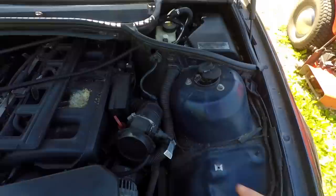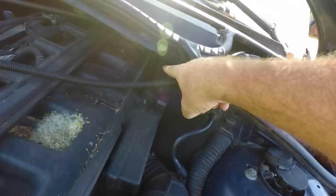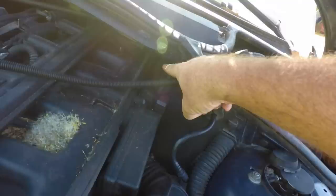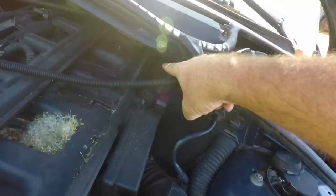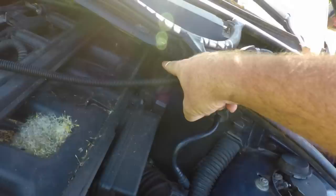Also a mass airflow sensor being bad could also cause random misfire too and transmission shipping. So just remember if you do all this stuff and you still have the misfire, next would be do a compression test. If you have low compression in the cylinder, don't freak out — it doesn't necessarily mean anything's terribly wrong. You go through and see my other video — where you put an ounce or up to two ounces of fuel injector cleaner down the spark plug hole, let it sit in the cylinder overnight, and a lot of times that'll fix it if the problem is buildup on the rings from the CCV putting trash in the cylinder.